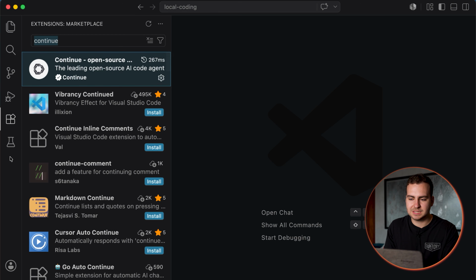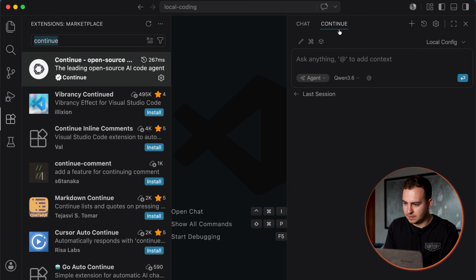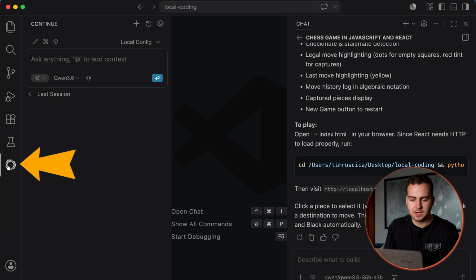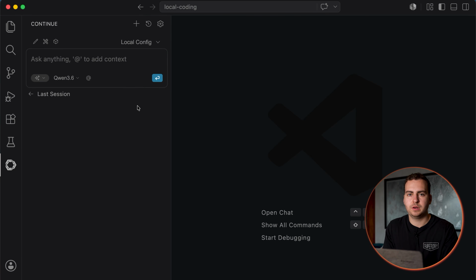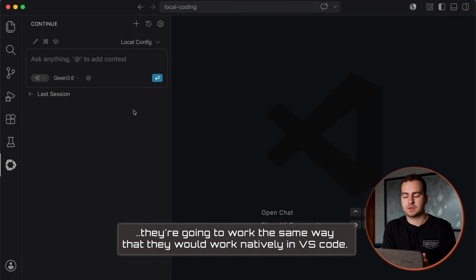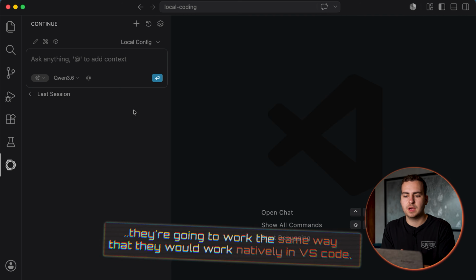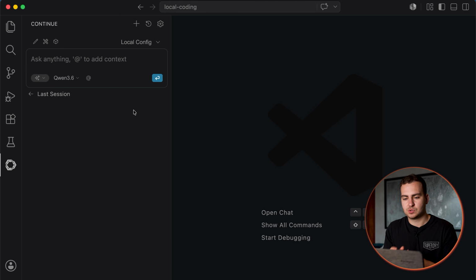And once you install that, you should see an icon on the bottom left-hand side of your screen that looks something like this, okay? It should show this weird kind of hexagonal thing. And now this is going to open up essentially a chat window, which is a clone of what we just saw in VS Code. So what we can do is configure models inside of this Continue extension. They're going to work the same way that they would work natively in VS Code, and we can configure the autocomplete. So what I'm going to do is just use Continue to configure the autocomplete, but you also could just fully use this configuration for everything else as well. So I know it might be a little bit confusing.